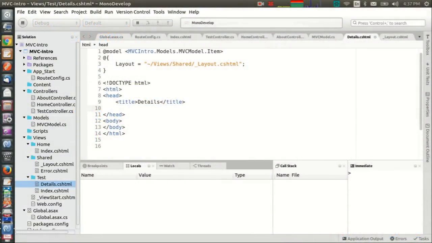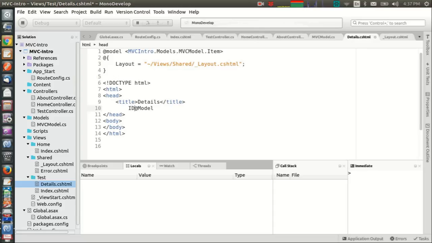Since we're getting one item, we can reference it by the add transition character that gives us access to C# code. In this case, the model object that contains the item that we're expecting. So we want, actually this is what we want.